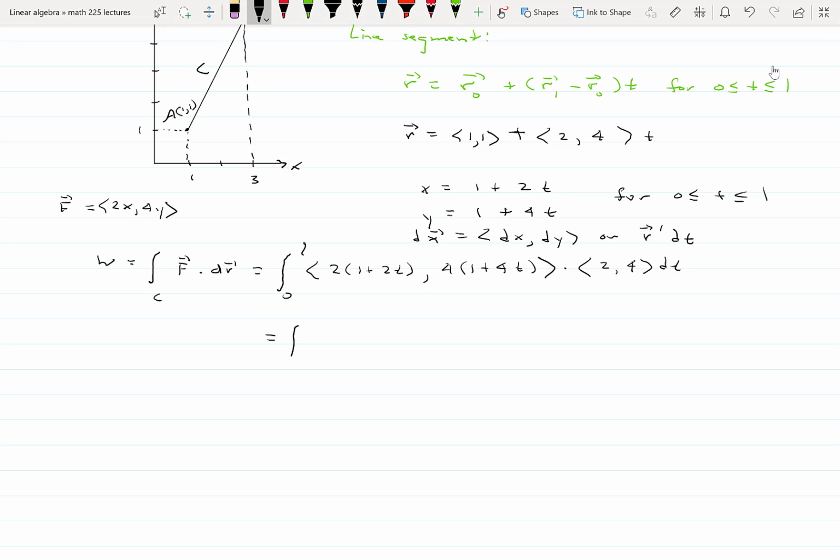It's not that tough of an integral, primarily because the force function is not that tough, and the path is super simple. But I still have to evaluate this. First I evaluate the dot product, so this becomes, I'm taking the dot product, 4 times 1 plus 2t, multiplying the x components together, plus 16 times 1 plus 4t. And I think I've made my point. We can distribute and combine like terms, but this equals, after about 3 to 5 more minutes of integration, 56. So the cost here was minimal.